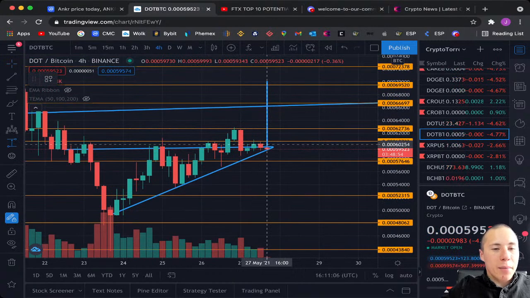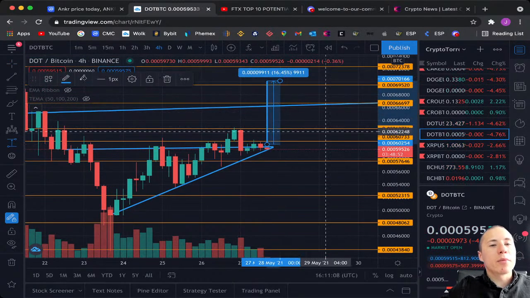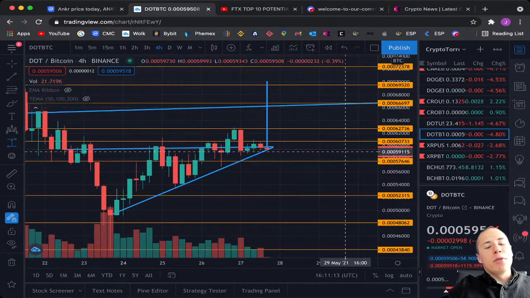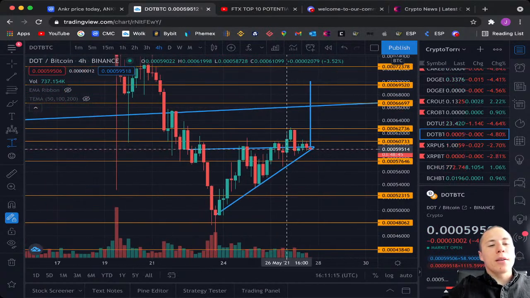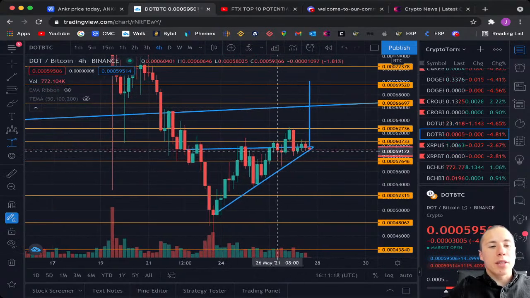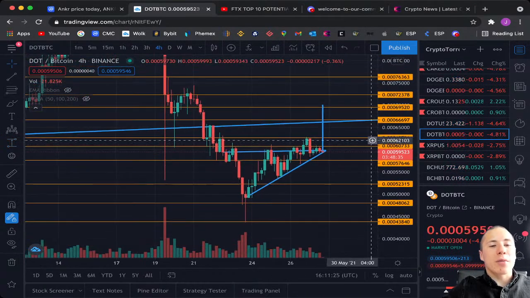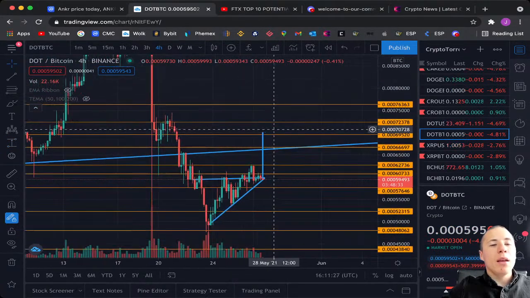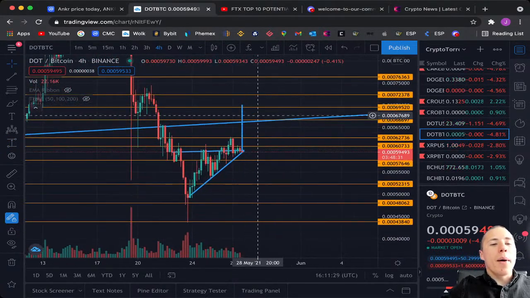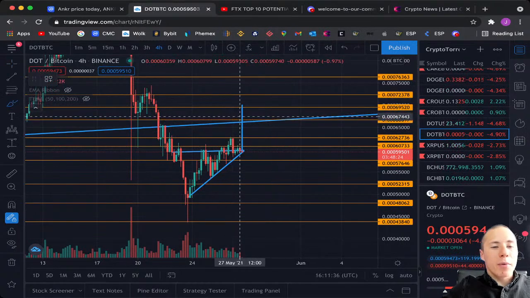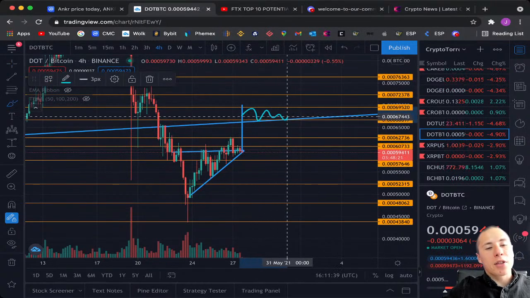As you could see, I already measured it previously, and that is a possible move of 16% towards the upside. For sure, if this move happens on the Polkadot compared to Bitcoin chart, we will see a major move as well on the price action of Polkadot. But what I think is of utmost importance is that we will see Polkadot go back up, break through this ascending resistance and finding support on top of it, because this is a major level of support and resistance.